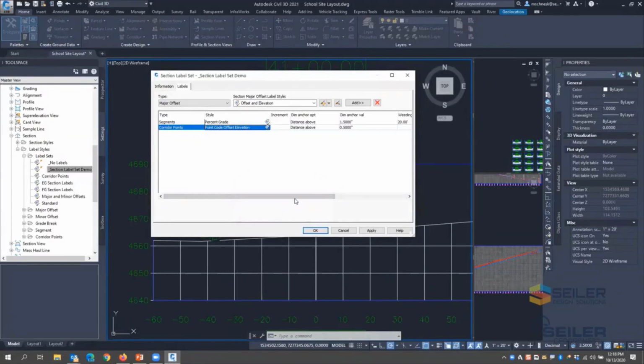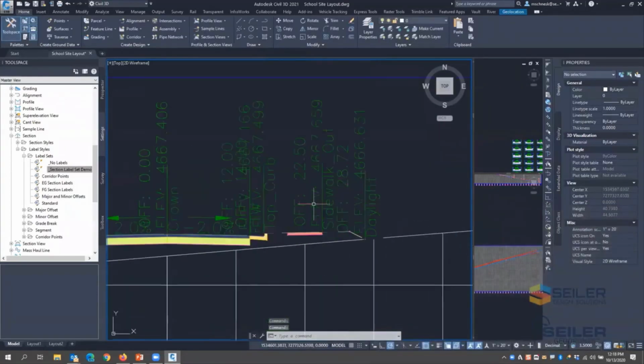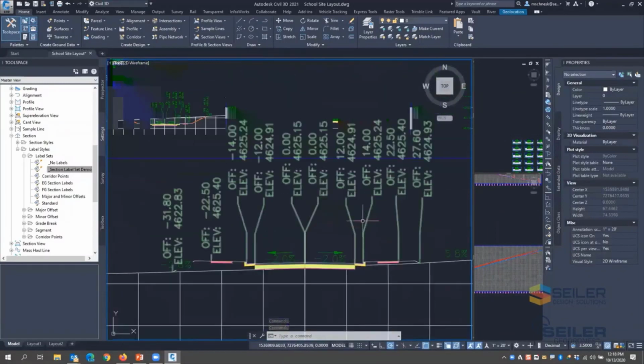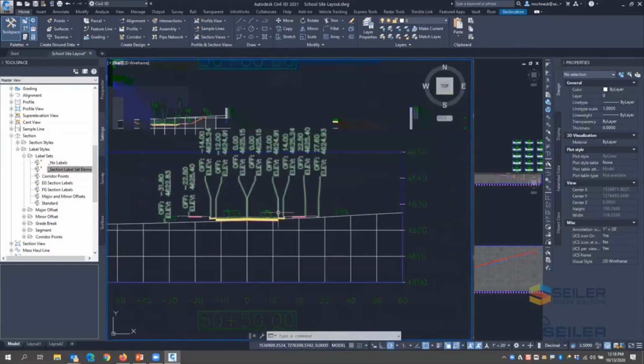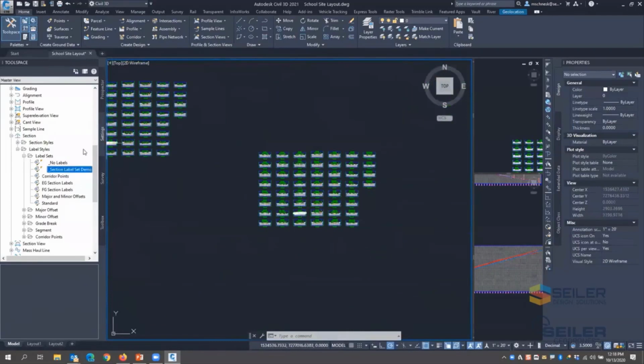It's going to be offset in elevation, but with the label style set, I can go through and stagger. If I get two labels that appear side by side, like these two here, I'll go over to the other label set that I've already labeled. You can see what it's going to do. It's going to stagger them out so they're always legible. All right. And here you can see my label styles. So what I'm going to do then is set those label styles up.